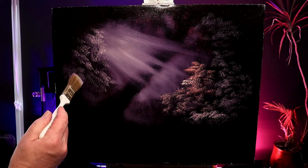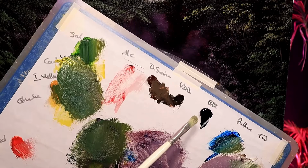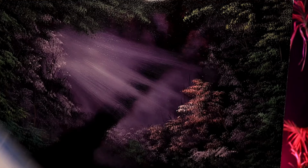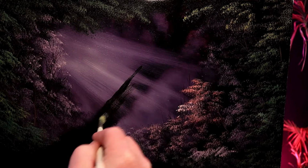Let's have a look at this tree. I've put some black beside my Van Dyke brown, and I'm using a Bob Ross filbert brush. I load it very well with colour. I'm going to just paint right through these beams of light. The nice dark colour is strong enough to just overcome them. This pushes the beams back behind the tree.